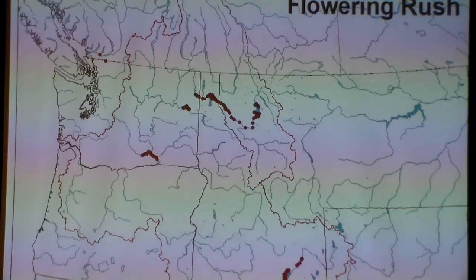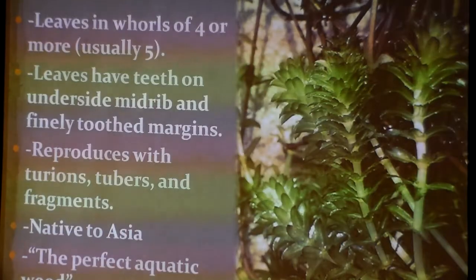So it's definitely one that, and I didn't touch on it, some of our plants are on what we call EDRR, Early Detection Rapid Response. The whole idea with that is if you find a population and it's small enough, it's a lot easier to manage if it's a smaller size than when it gets large. So this one, and definitely I believe in eastern Idaho, even though it's not on the EDRR list, it's kind of being thought of as such because it is such a small population and not flowering yet.